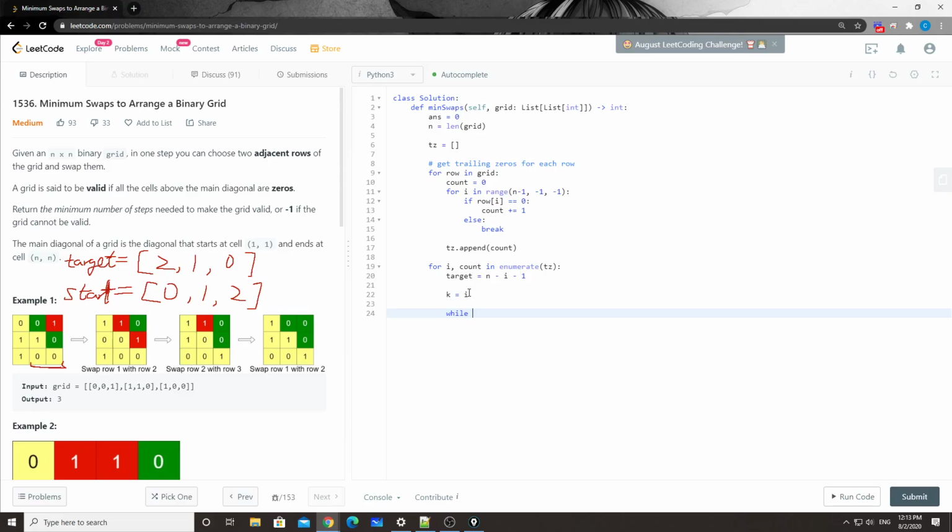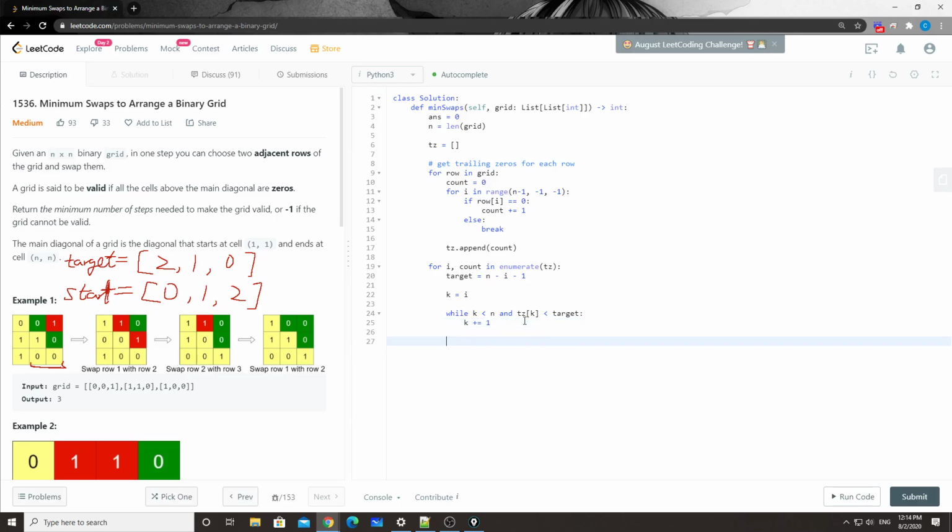And then we do a while k, that's the sanity check, and trailing zero k is smaller than the target. So while this thing is smaller, we just do a k plus 1. We keep looking until we find one that satisfies this target.